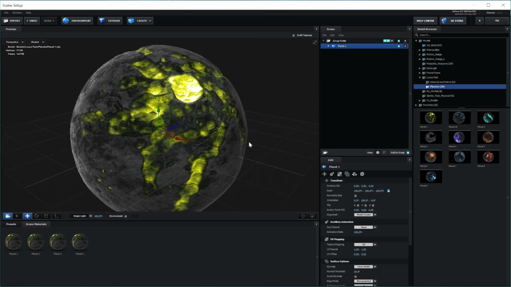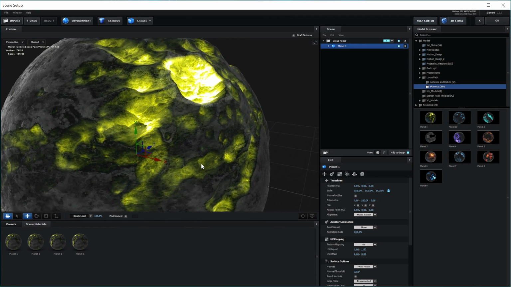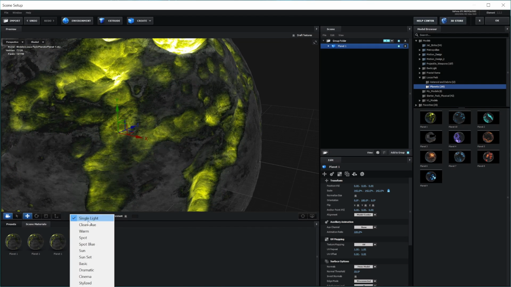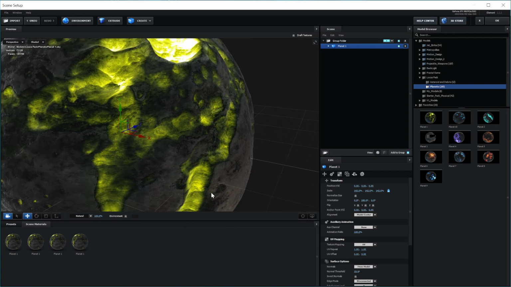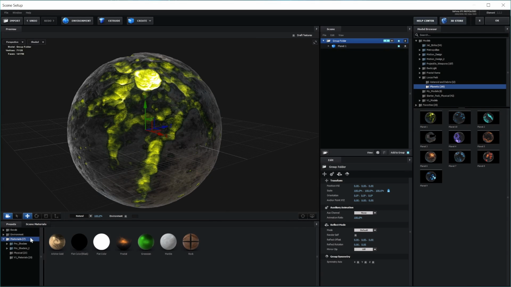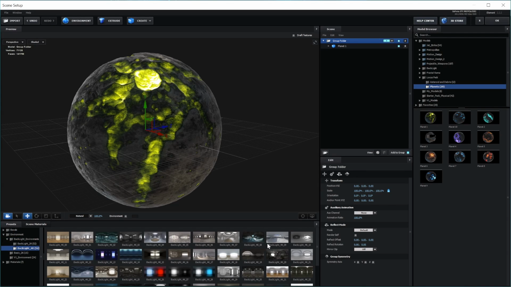We'll go ahead and load this one up. As you can see, the textures are very high resolution. You can really zoom in and see the detail on these. If you change the lighting inside of Element 3D, you can see it look much better. Usually I like to go for the natural lighting. Kind of just rotate this around. I also like to change the environment photo, depending on what the planet looks like. I have the Backlight 4K environment pack from Video Copilot, so be sure to check that out. I'm going to go ahead and select this one right here.